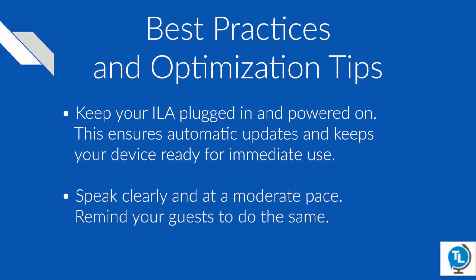Best practices and optimization tips. Here are some recommendations to ensure optimal performance from your ILA device. We recommend keeping your ILA plugged in and powered on. This ensures automatic updates and keeps your device ready for immediate use. Speak clearly and at a moderate pace, ensuring good enunciation so your ILA can accurately capture your speech. Don't hesitate to remind your guests to do the same.